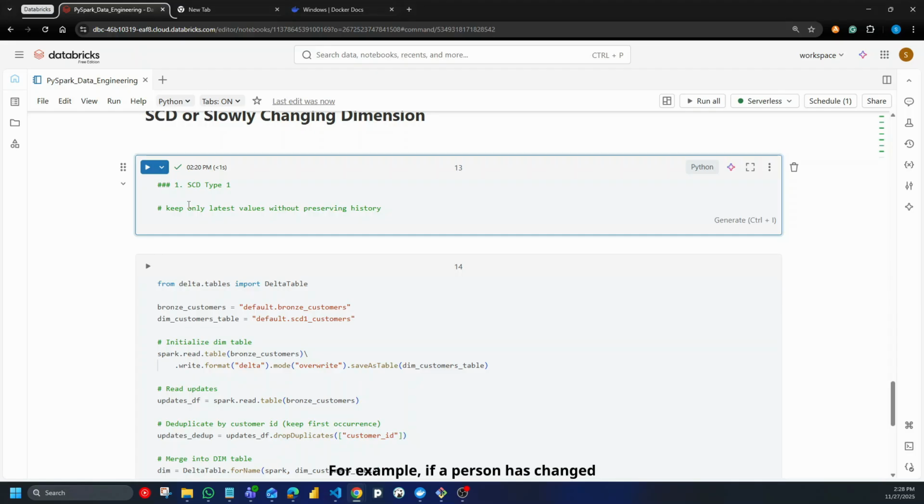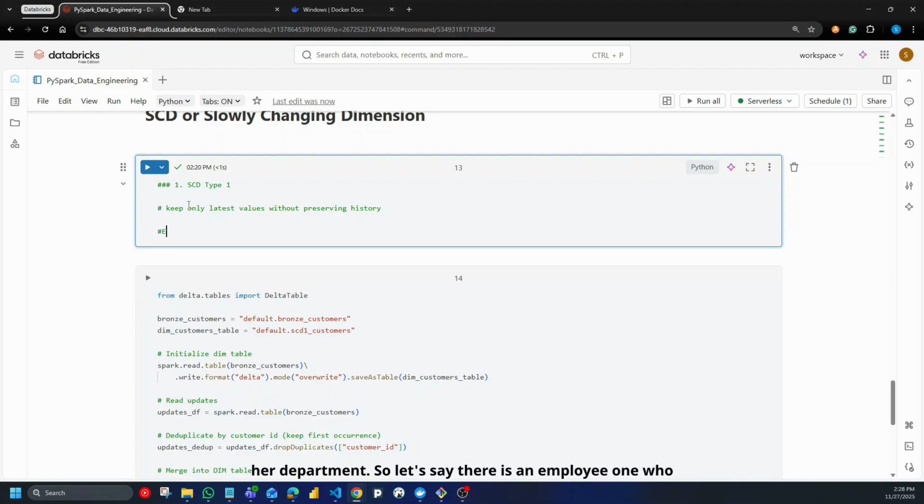For example, let's say employee 1 was working in department A before and has now changed to department B. When you follow SCD type 1, all the records for employee 1 will be changed to department B, and there won't be any record that he worked in department A, which is not ideal in some cases, but for some cases it can be ideal. So that's what is followed here.